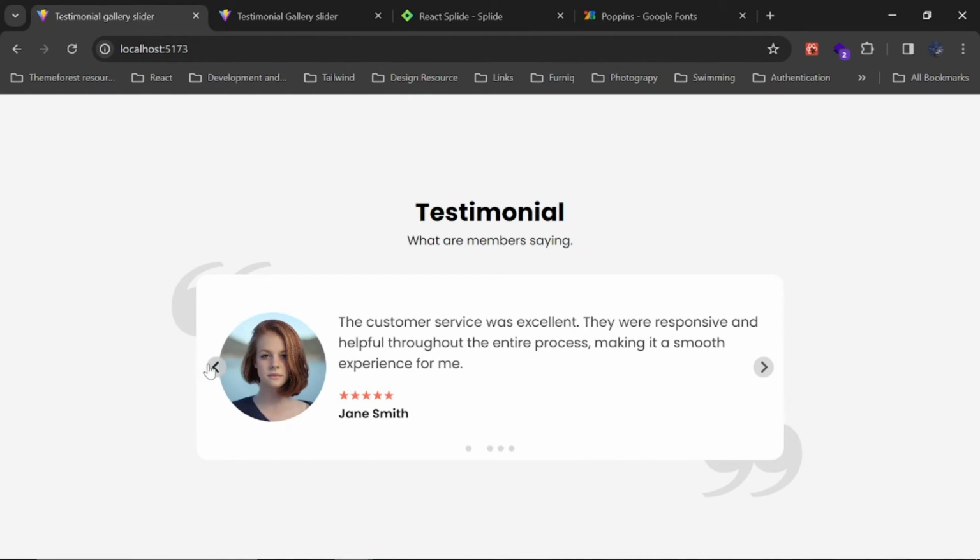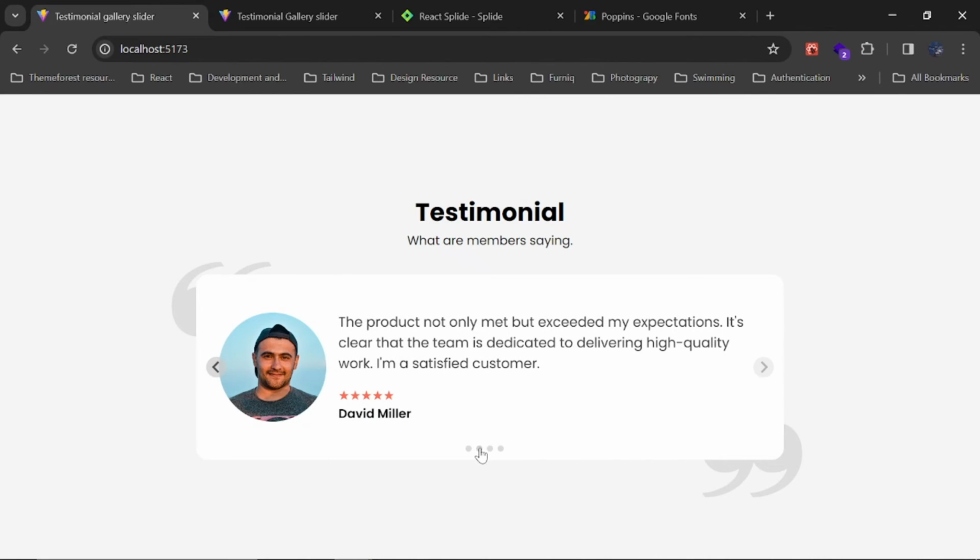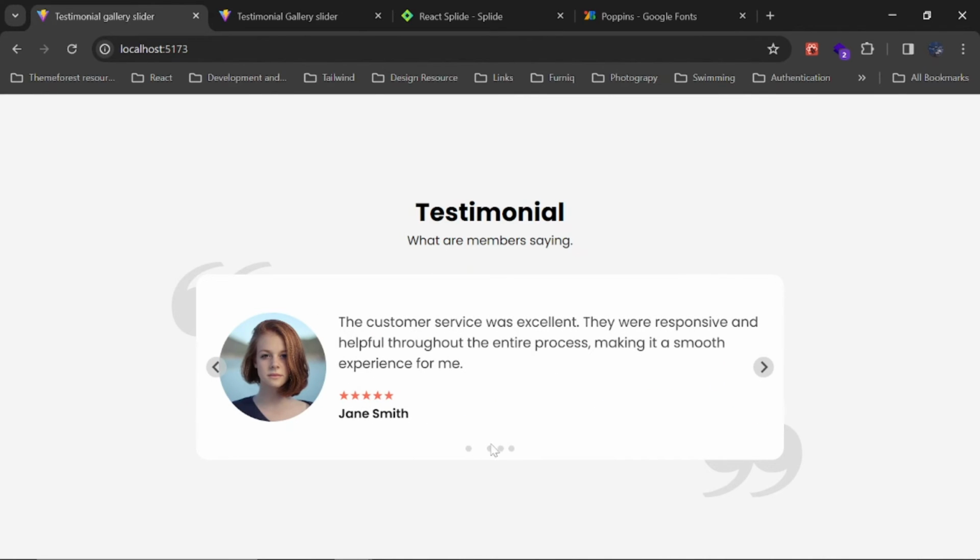Alright, so the next thing we want to do, still using the classes from the package, is to bump up the width, or the size, of these indicators, and change the active state. For now, the active state is kind of white, which is hard to see.